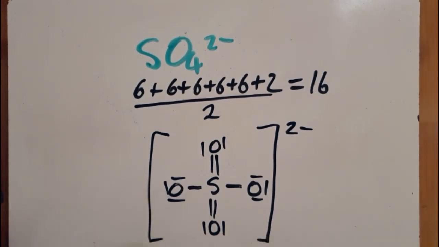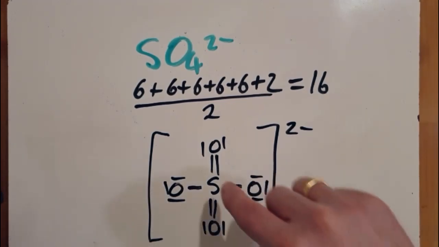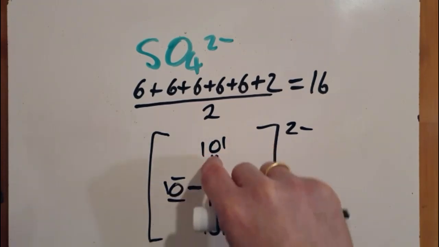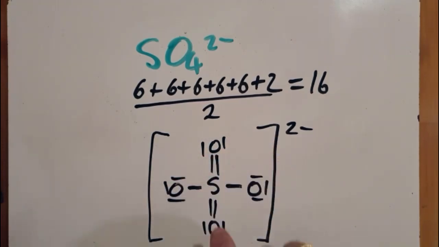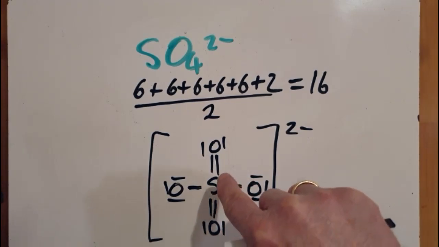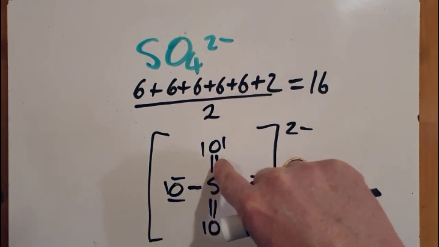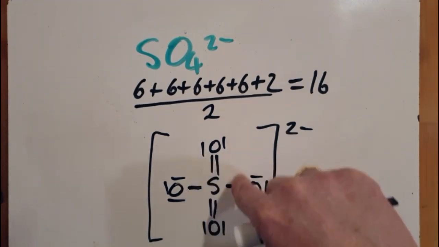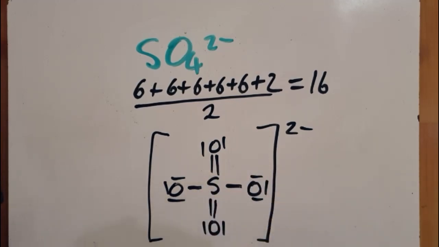Now, there are six resonance structures in total. This double bond here and that double bond there can be in any of these different positions. So in effect, this isn't the entire truth of the sulfate ion. This is really a one and a half bond in these positions here, on average.